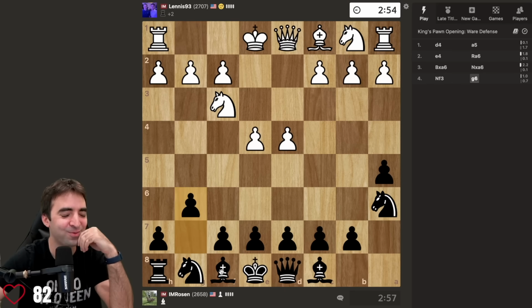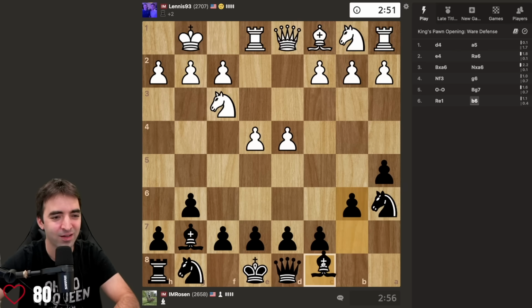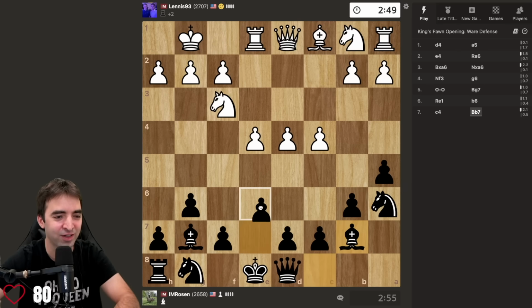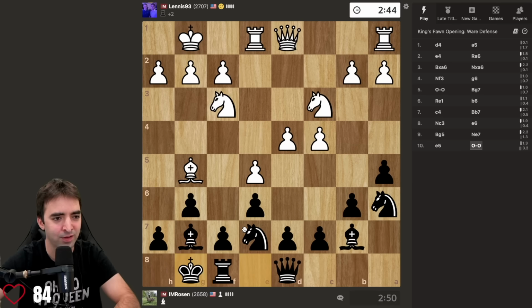So the point of this opening, okay, we violate opening principles, we give away some material, but then basically we play a hippo setup. And it's very easy to just blitz out moves. That's probably a good move. I have to play this. Queen d2 might be coming.